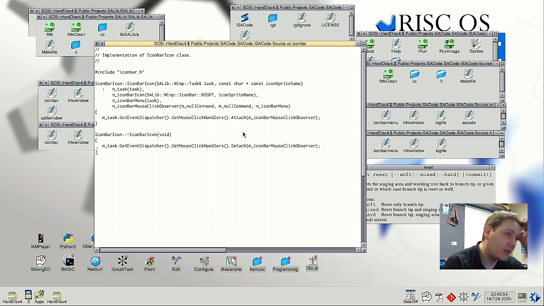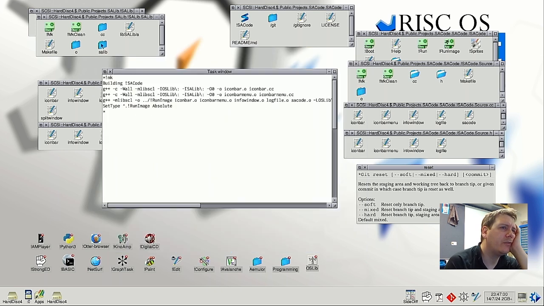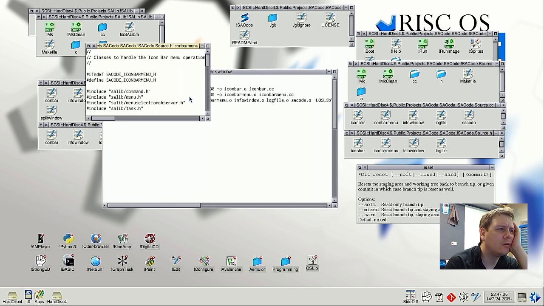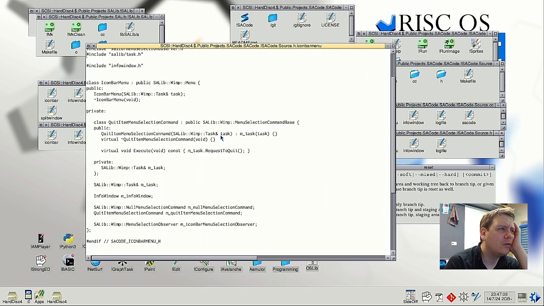Well, okay. Well, that kind of solved a problem for me. It told me it was nothing to do with that observer. Is it something? What is it? One of these items going out of scope? Icon bar menu.